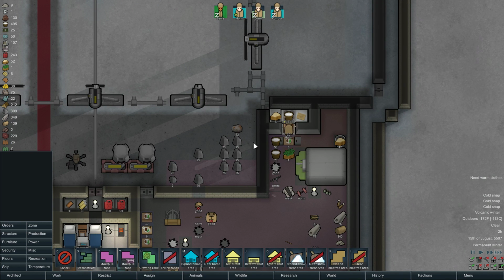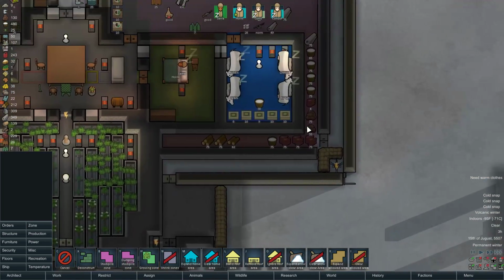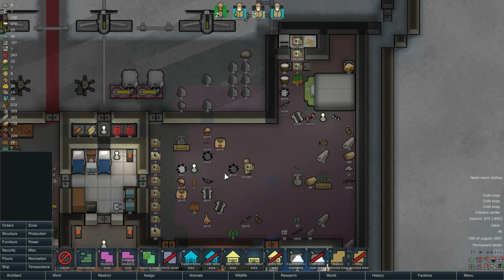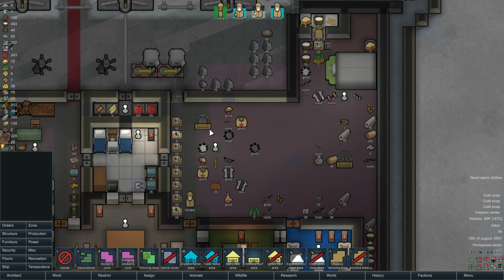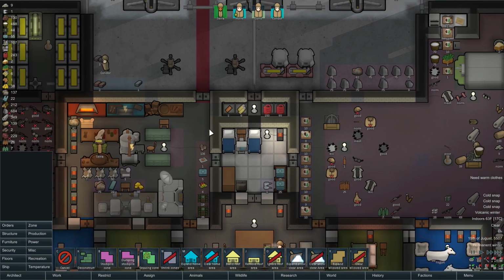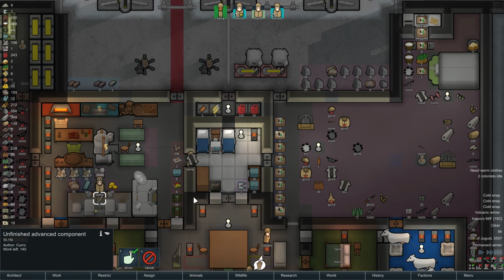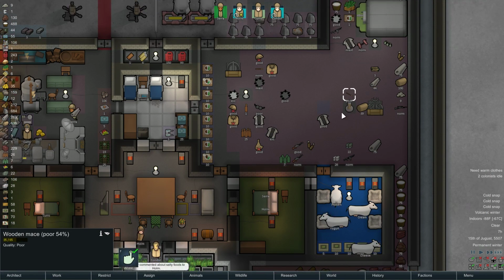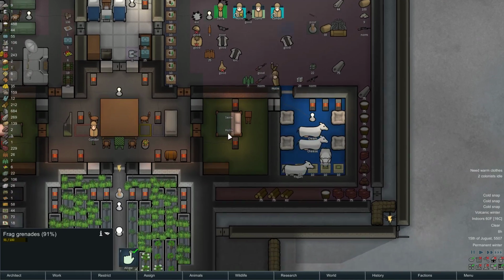So I figured having a giant surplus of meals before going into the reactor raids will be helpful, so that I don't have to cook ever at all during the reactor raids. Just sort of looking at what I've got.